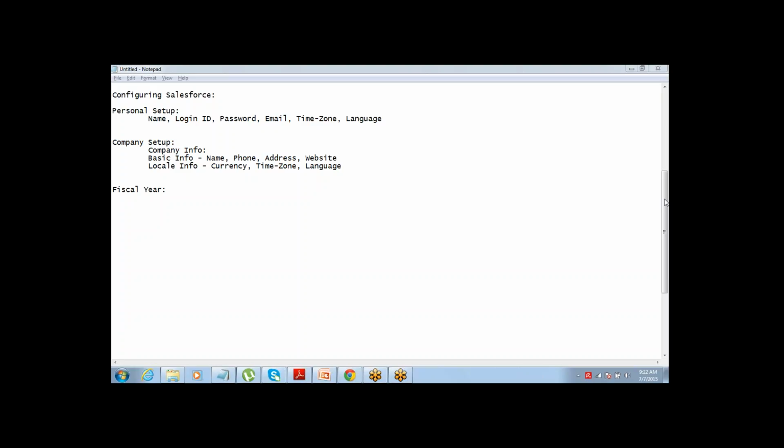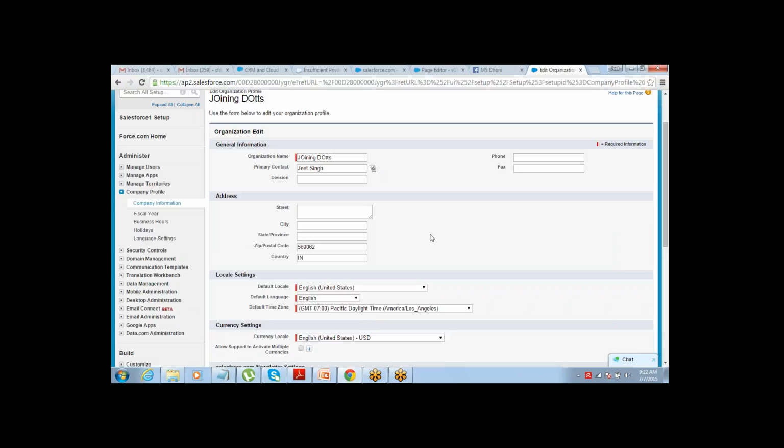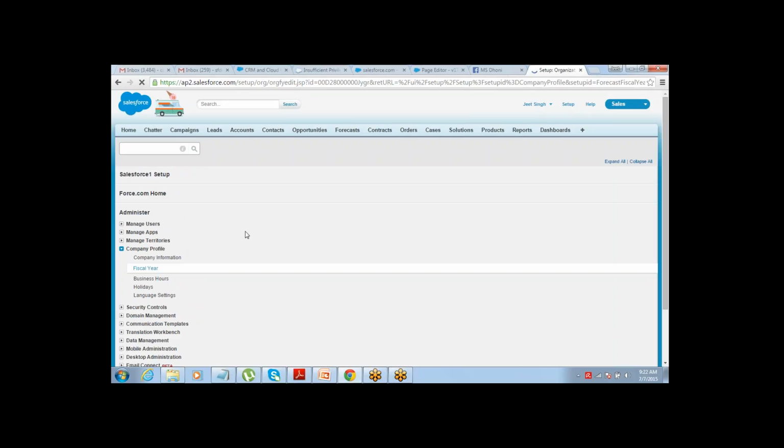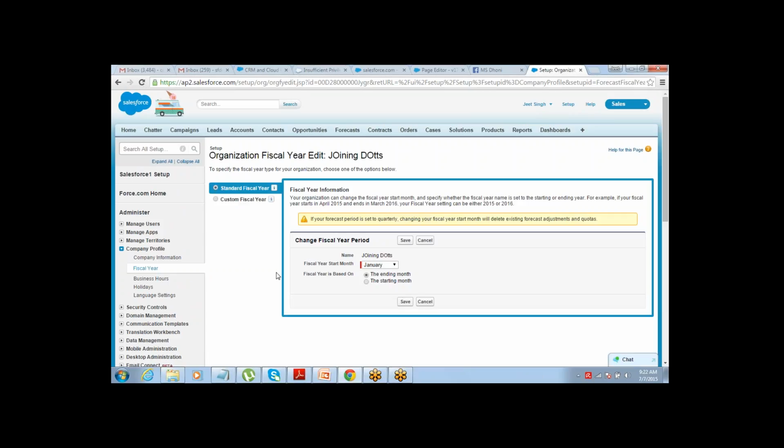All right. So if you have defined the correct fiscal year, that's the logic behind this. Okay. So we have the fiscal year defined here. For the fiscal year, you have this option here. In the company profile, you can go to fiscal year. In the fiscal year, all you have to do is define the structure of your fiscal year and the start month of the fiscal year. Whether your fiscal year starts in January or April, that needs to be defined and saved. Rest Salesforce will automatically do.